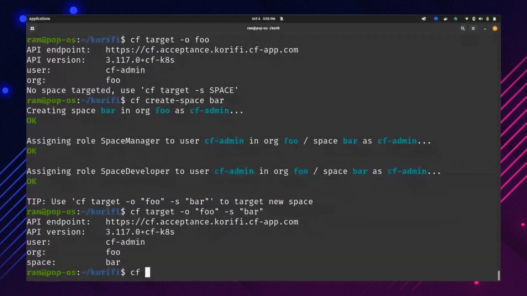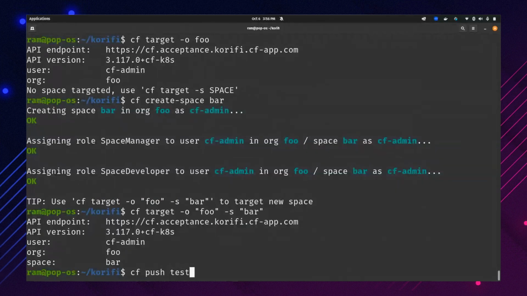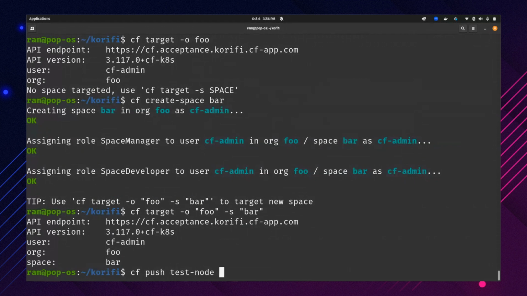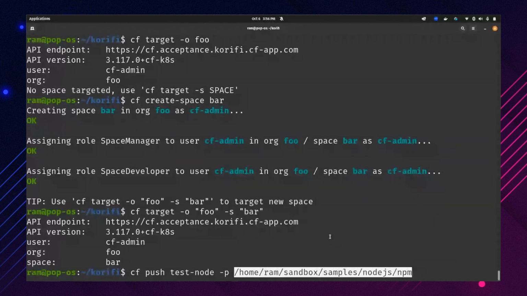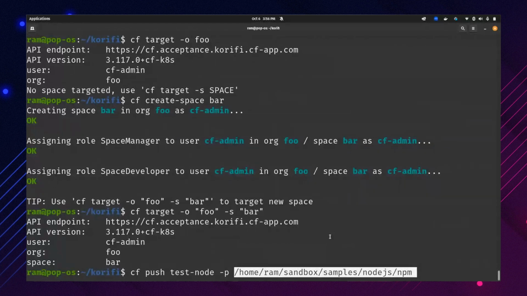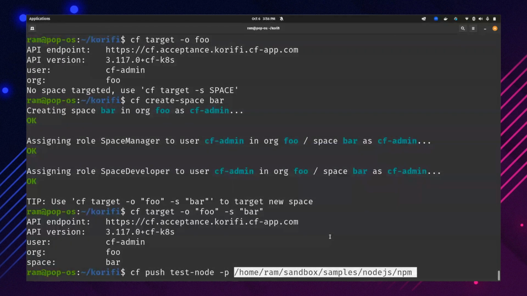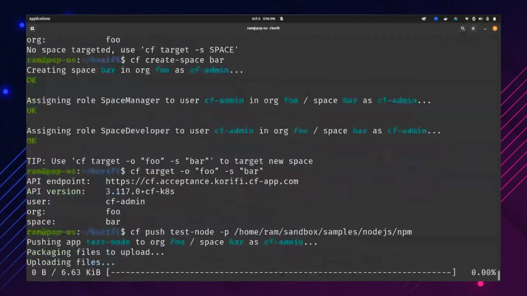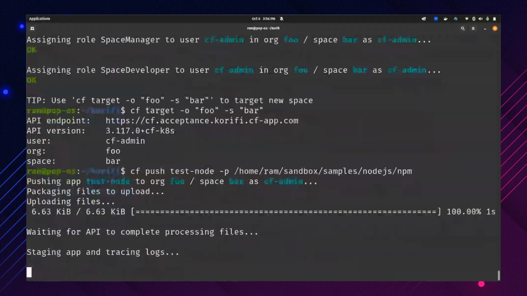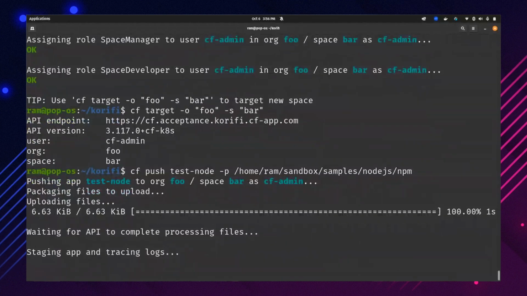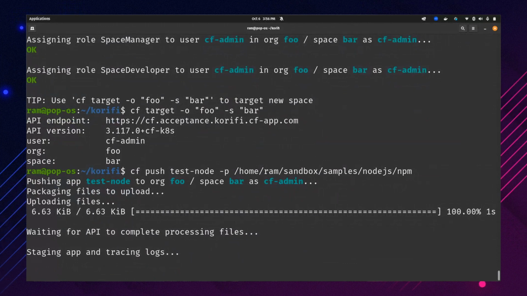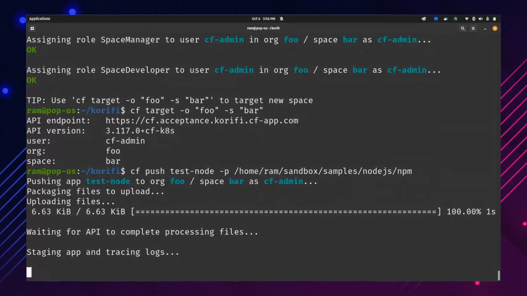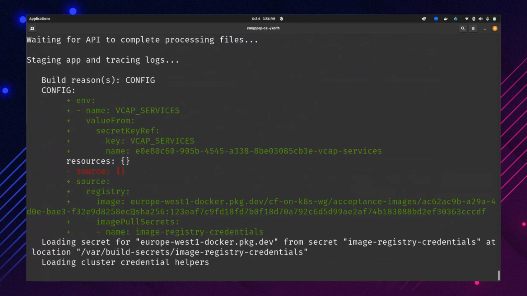And I'm going to push another app now, one that's built in Node. And this is going to demonstrate how, irrespective of the language or framework that is in use, the CF push experience remains the exact same. So the CF push command, give the app a name and give it a path to the source code. You'll notice that the steps that it goes through are exactly the same, but obviously there's also going to be a delta where the buildpacks that are detected and used are going to be different, because of the difference in the language.